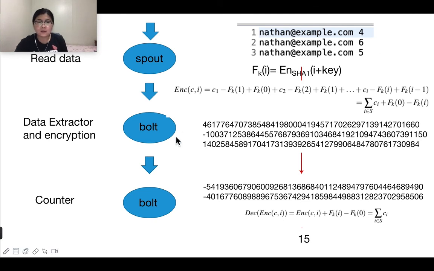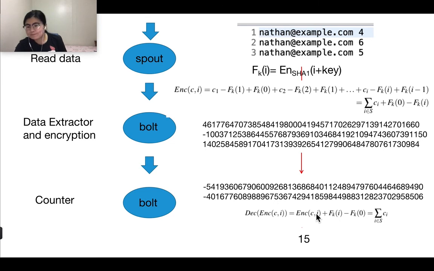So the first bolt encrypts the values like this. It's a safe text. And the counter bolt counts the encrypted data and gets a sum, which is an encrypted result.